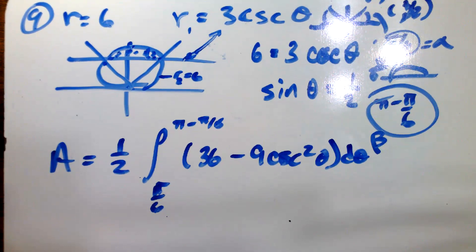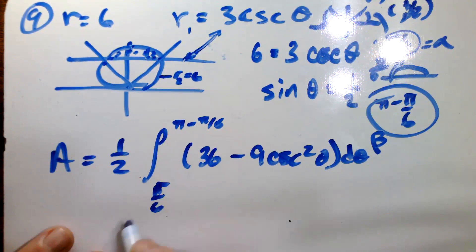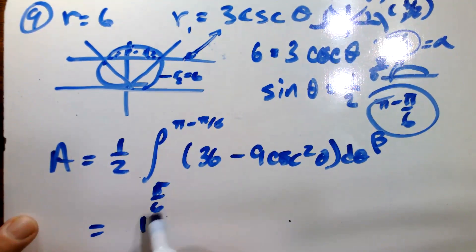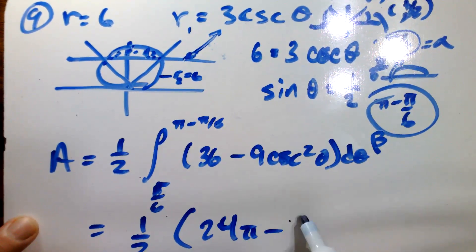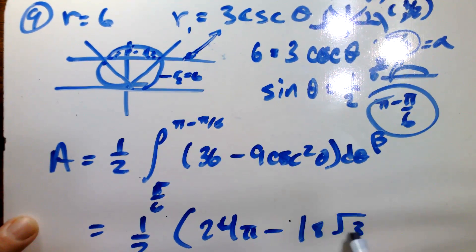So there is our formula. And now we need to integrate this. To do that, we'll jump over to GeoGebra and integrate there. And if we do that, we get that this is one half times 24 pi minus 18 square root of three.